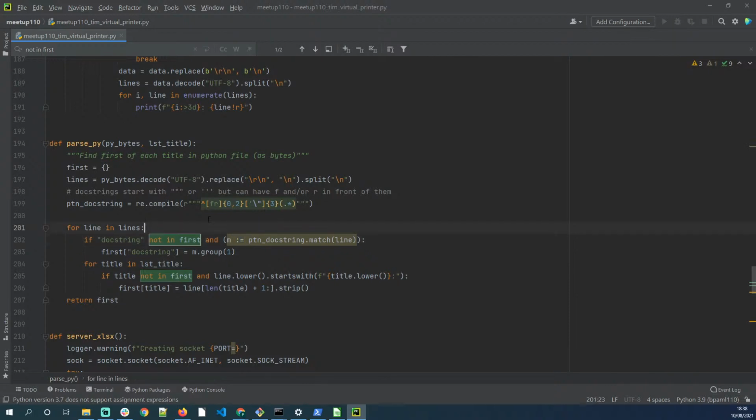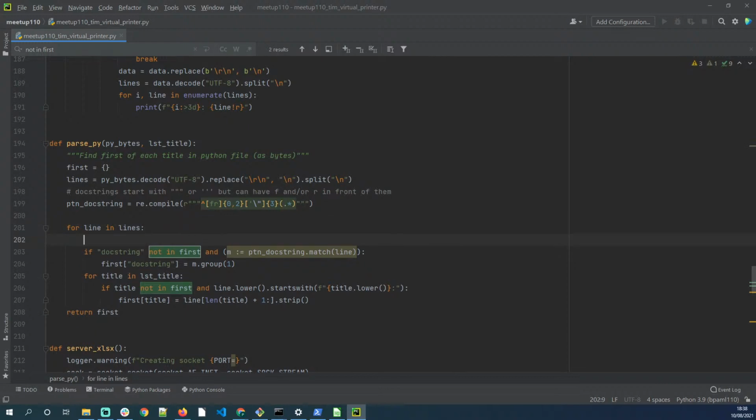What you'd change it to, well, you could just, on the previous line, put m equals pattern docstring dot match. Pattern docstring is a regular expression, and then on this line, you just need m to say there's a match.